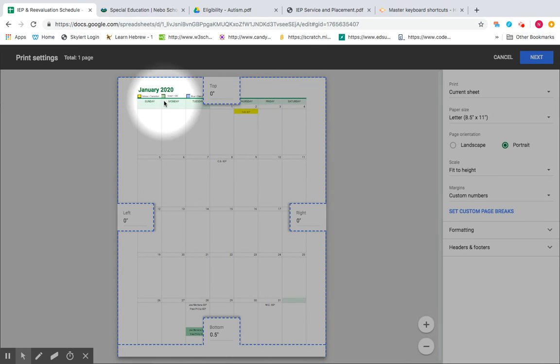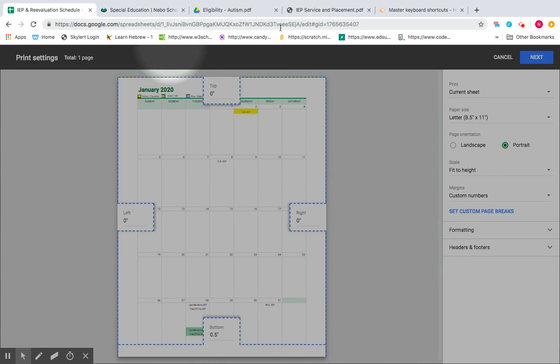The downside is you probably want to print in color because we have created these colored designations on the different IEPs and eligibilities just as a key. So the key's at the top and it'll print out, and you can print a bigger one-page calendar, which you can then write on and make notations about when they actually are occurring and things like that. And then as you update the form, it will update as you change the years.